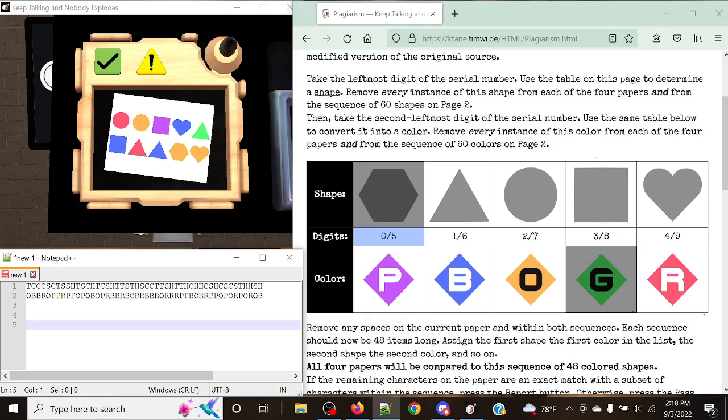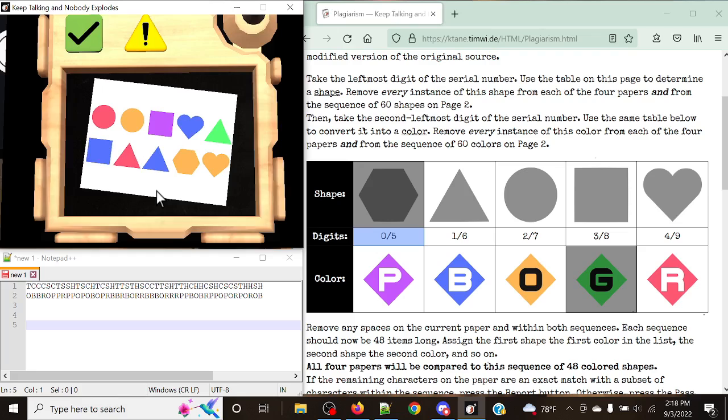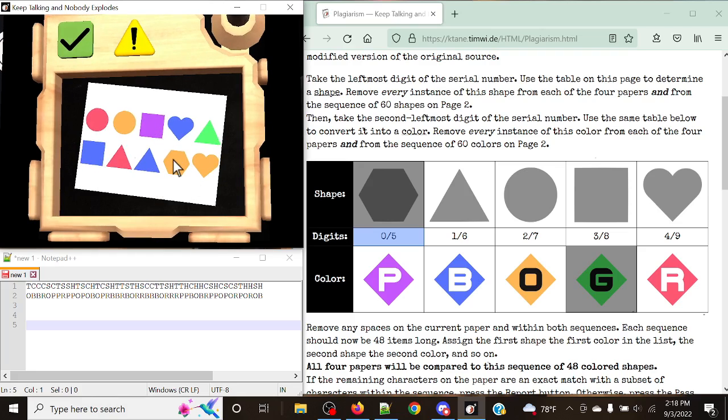And one other thing that I should mention is that if one of these cases were to apply, for example, the hexagon, but orange was a valid color, for example, in this one on the 9th position, both the color and the shape are removed. Keep that in mind. So it's essentially removing the entire thing if at least one of the shapes or colors that we removed was actually present on the sequence.